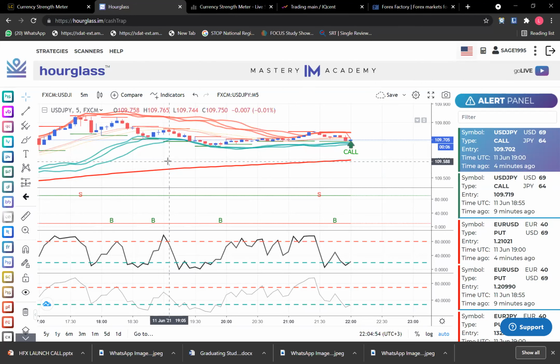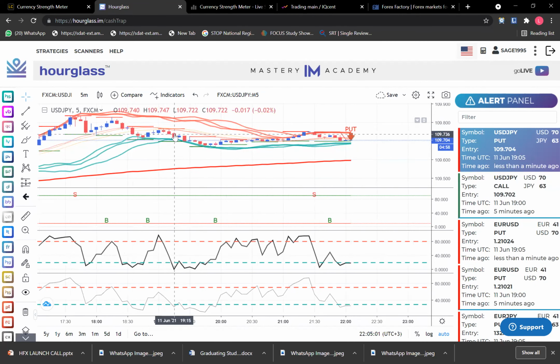Now, that explains it. These red things you see in the middle are known as your candles, the red and blue. The red candle is known as the sell candle, while the blue candle is known as the buy candle. Now, moving on, we see here S, B, B, B, S, B. This is known as the DMI stochastic. This is basically another indicator of which direction this market is moving.